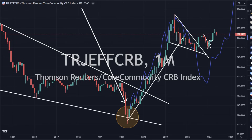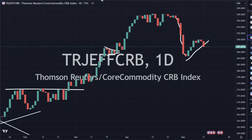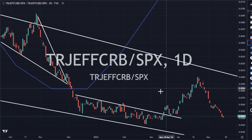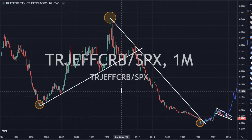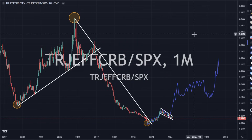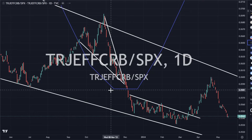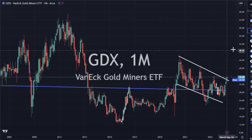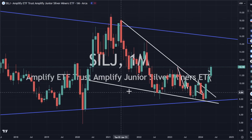The CRB index is just moving sideways today, and it still looks a little bit on the weak side — there's still downside pressure on it. CRB to S&P 500 had a sideways day after a pretty big pullback, and we're at a very low level with a long runway ahead to move higher — we're just waiting for the right market conditions for commodities to be back in favor. GDX is down a little bit but still above support and still looks good. GDXJ is just down a smidge, still looks good. And SILJ is working its way sideways and still looks good.